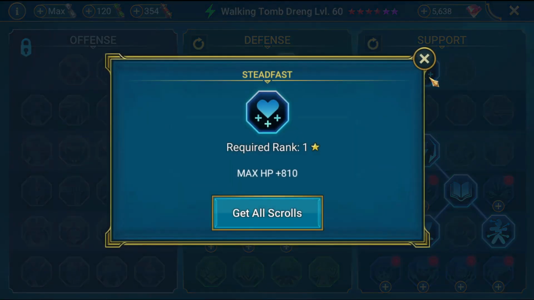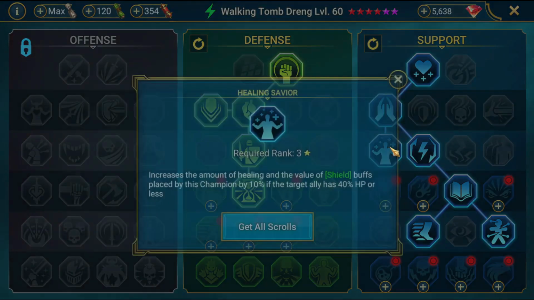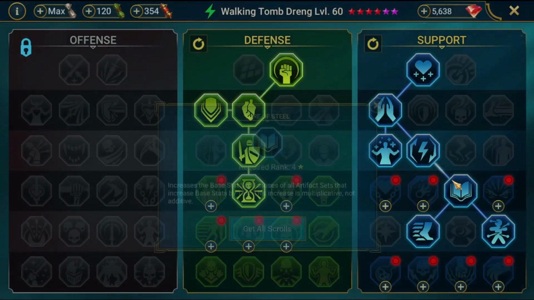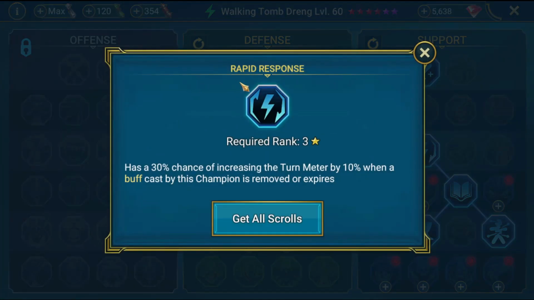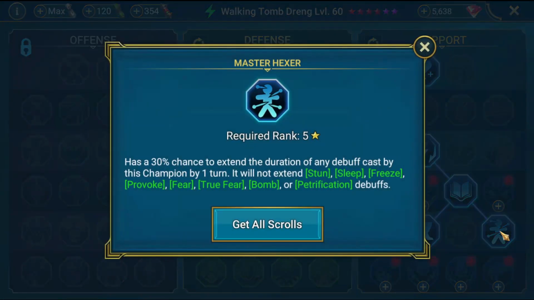And then I went on the support tree. I got HP, I got healing, more healing, and then I went with this one just because I wanted to get a lot of shields. This one, basically Rapid Response, works with your shields, the block shield that you get from the banner. And the reason why I got a lot of shields is because I needed this mastery.